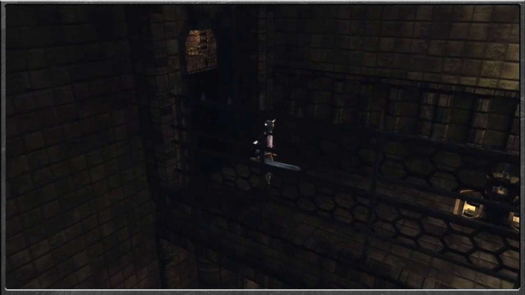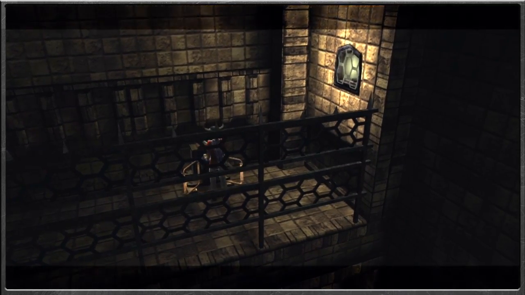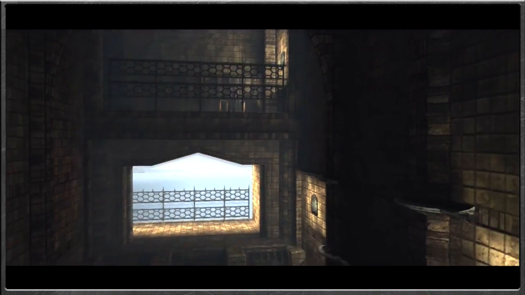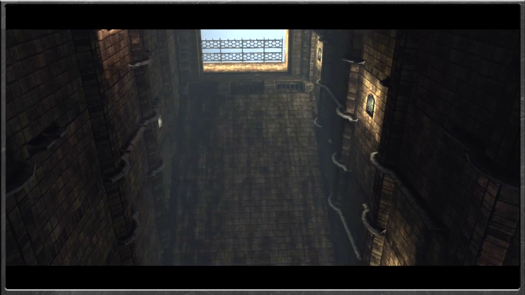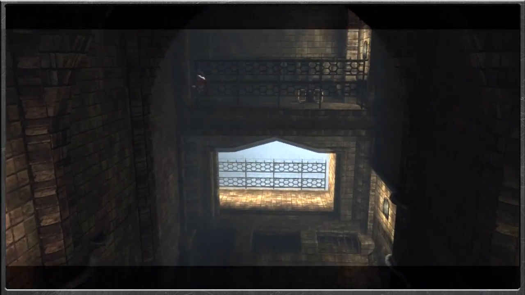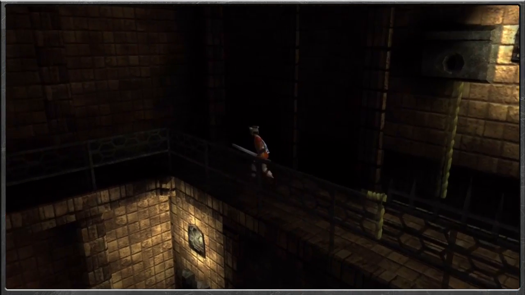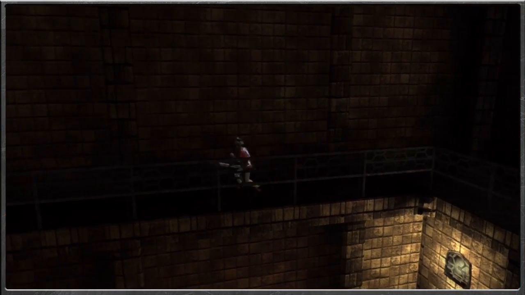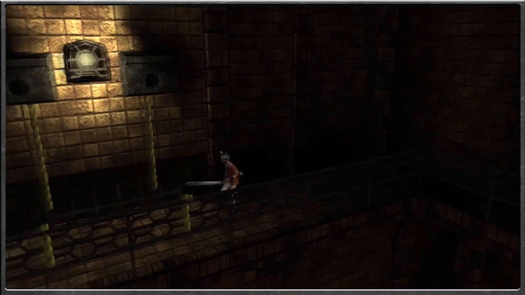Well, there's the switch at least. Please no shadow monsters appear. If shadow monsters appear right now, we are doomed. There's no way to tell how Yorda's doing on her own. All we need to do, though, is get back down this pathway. Yorda can follow us up.